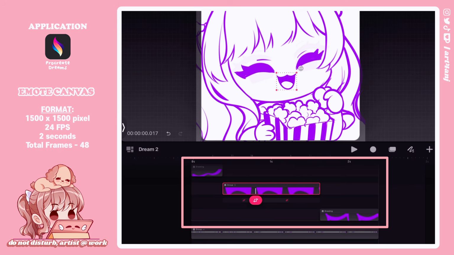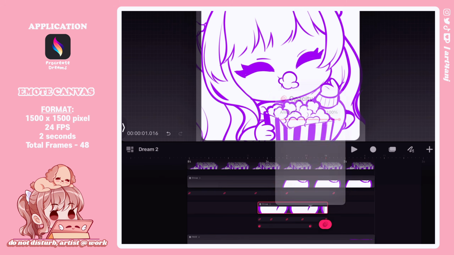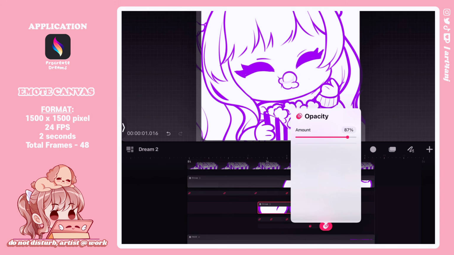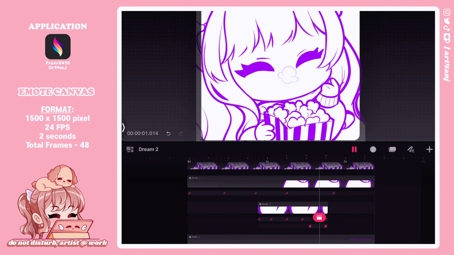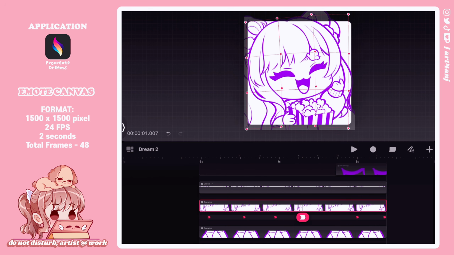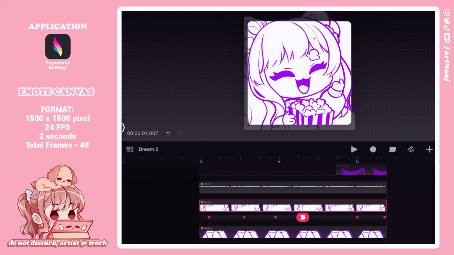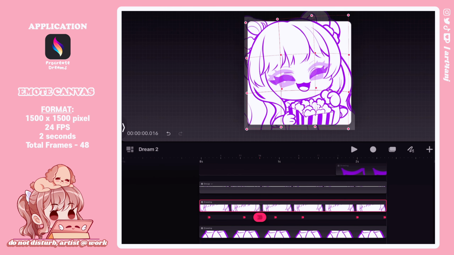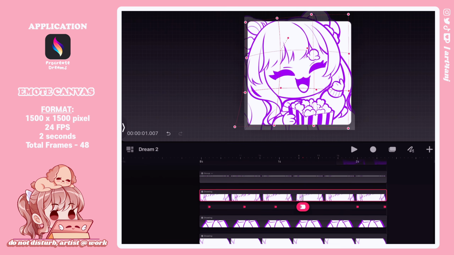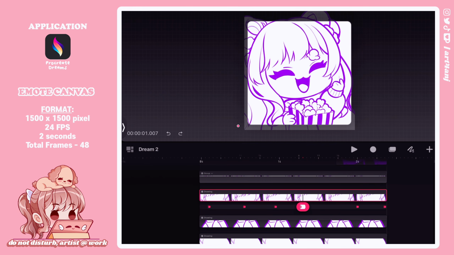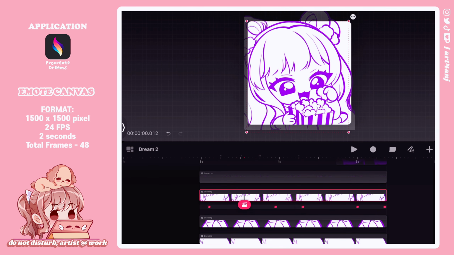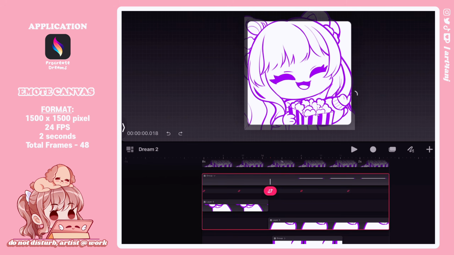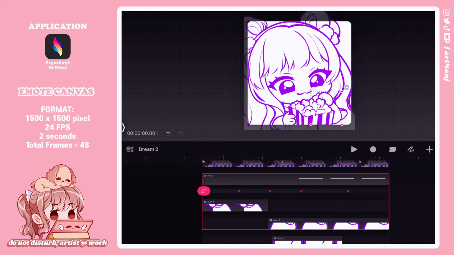Here, I'm just adding a rough animation to the popcorn, specifically timing it as it goes into the mouth with opacity keyframe. I don't necessarily do this or finalize the animation at this point because I prefer doing that with the final illustration. I go back to the head layer and add a bit more dynamic to the hair movement, specifically the side parts. And as you can see here, it's really efficient when it comes to warp keyframing.